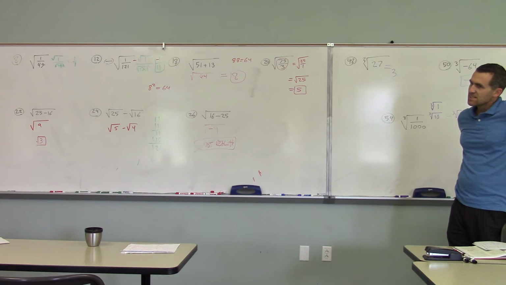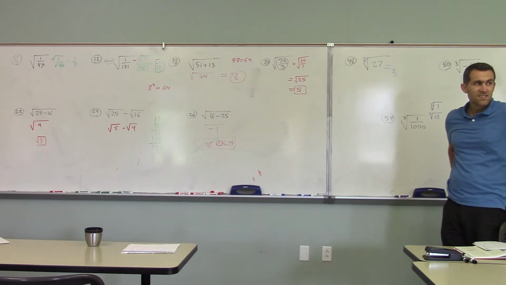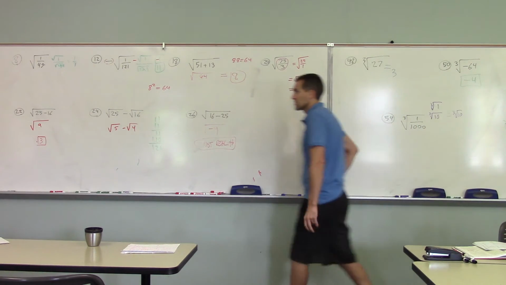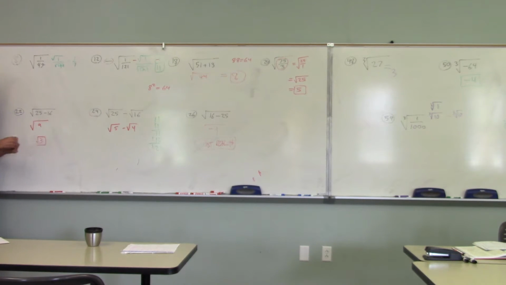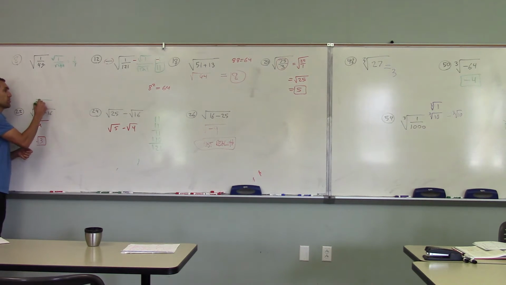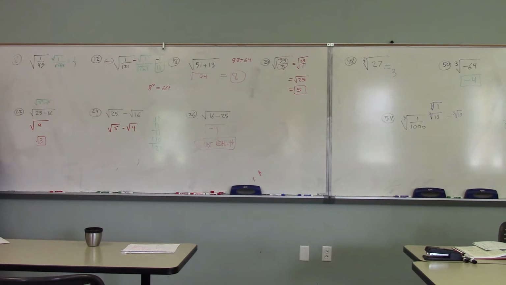Y'all are just confusing me. Okay, so when you're writing 3 squared minus 4 squared in the exponent, can you write 5 squared minus 4 squared like that? I mean, you could write it like that, but it's just like factoring your number. If you already took the square root of 25 and 16, you lose the sign, so just say 5 minus 4. It's true, but let's wait on 24.